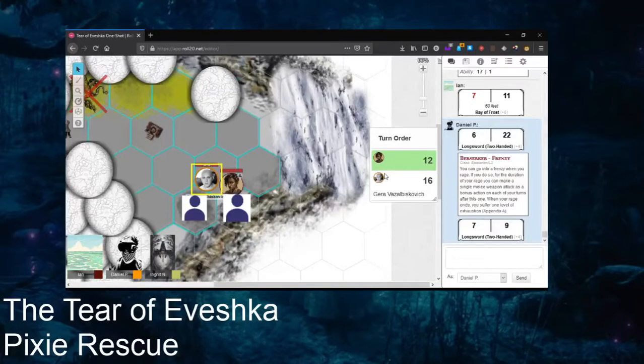All right, Gary, these shadows are advancing on you. 17, oof. 20. Oof. Mm-hmm. 4 necrotic. 10 necrotic. And -3 to your strength score. Oh my gosh. Oh.